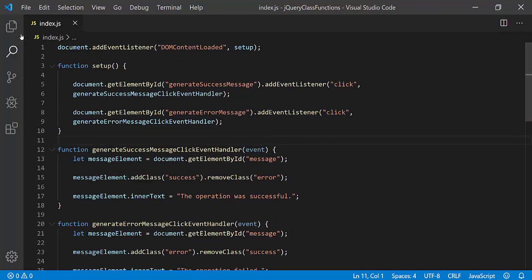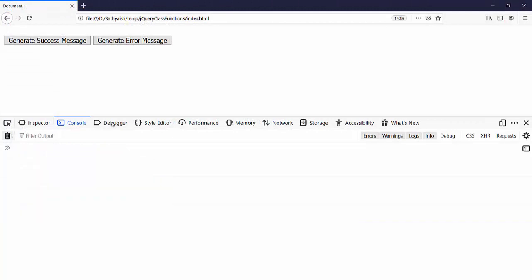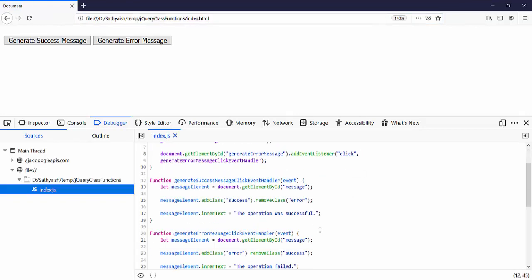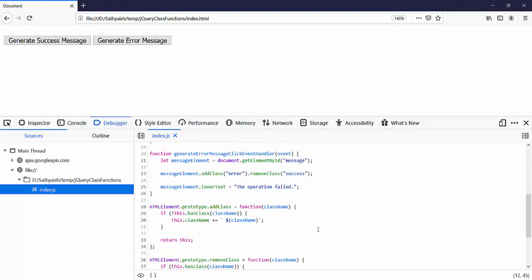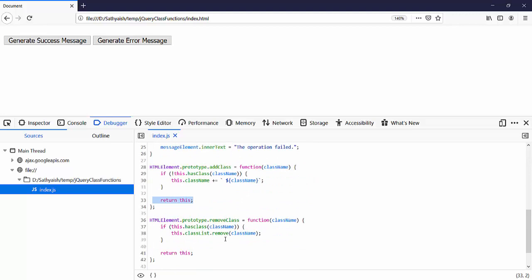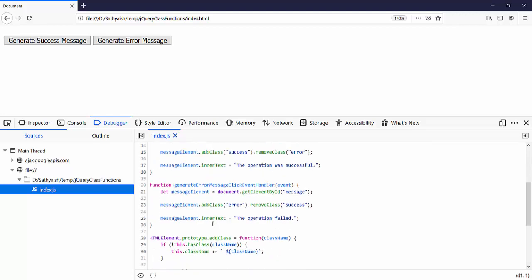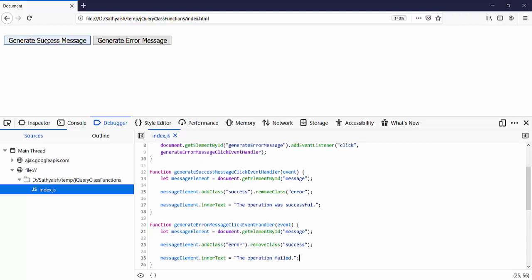Let's give it a try. I'll check the debugger to see if we have the latest code. And we do have the latest code because I'm returning this object from these two, and I'm calling the innerText property to set the text. If I run this now, does it work?